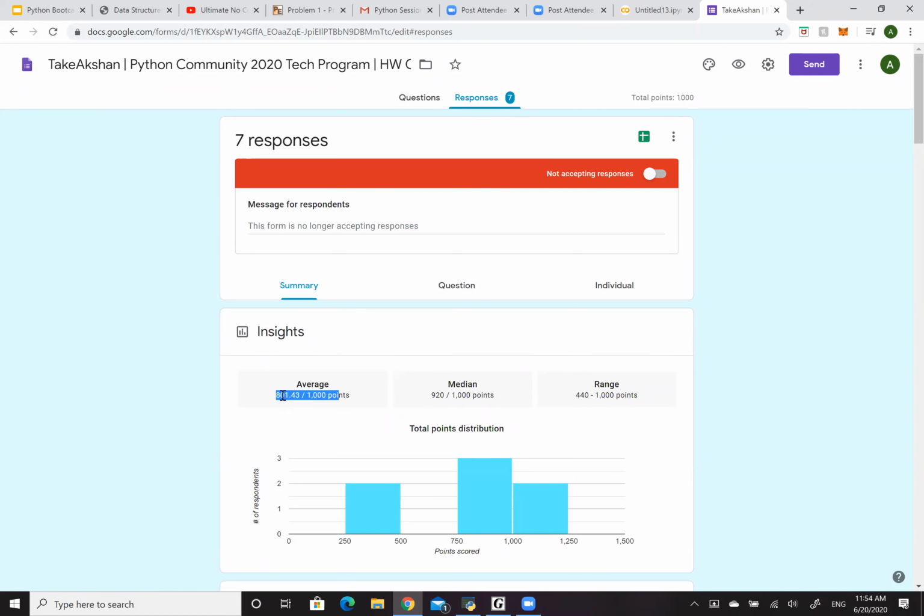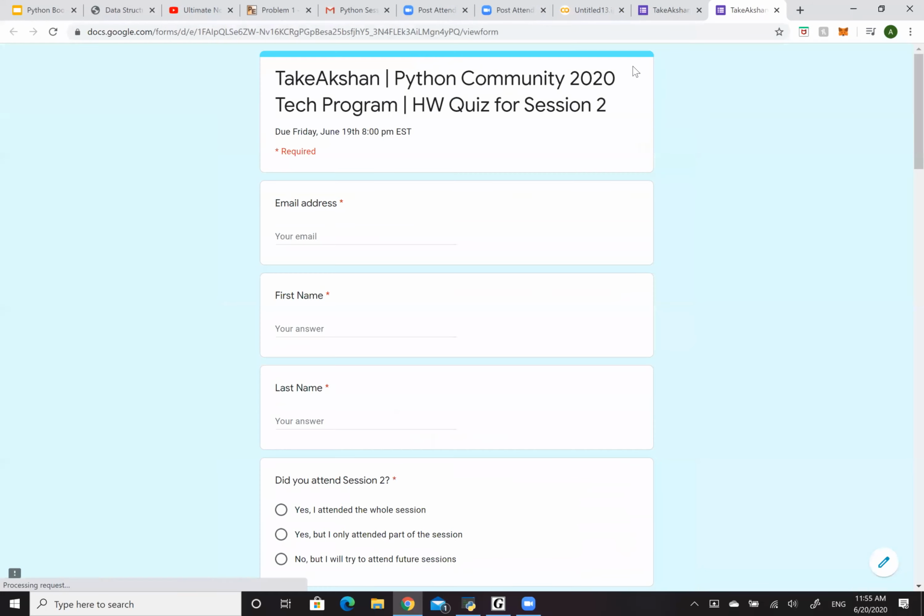Here we had an average of 80.1%. And keep in mind that just because there was a low average, there were some people that did get perfect scores on this quiz. You'll find out later on if you got a perfect score or not. But anyway, let's just walk through what the last quiz was like.